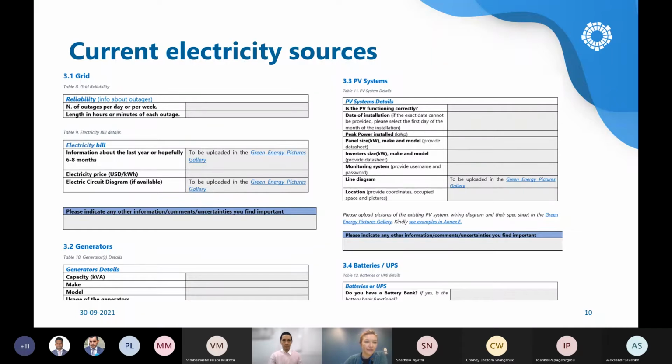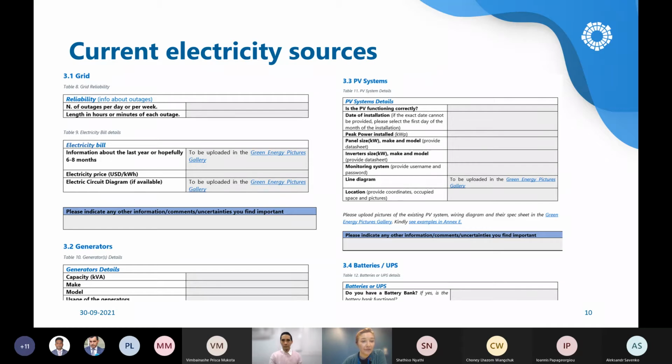It is good then if you just give us a note saying that this is not available or this is not installed in our premises, so that we know what is there, what is functioning, what is not, and so on and so forth. So for example, going to the grid, it is very important for us to know how many outages there are, how often they happen.